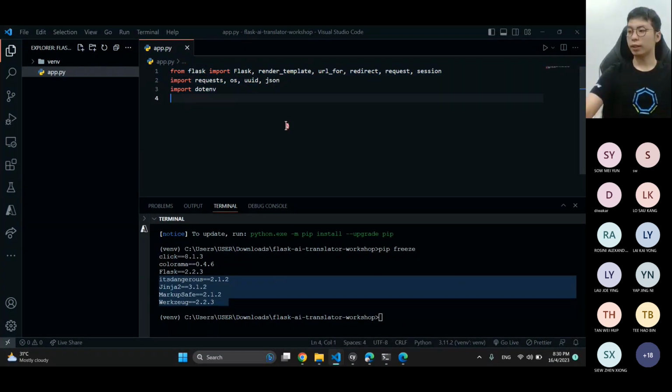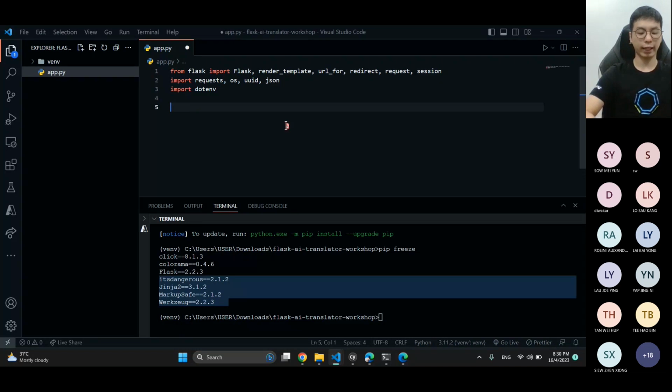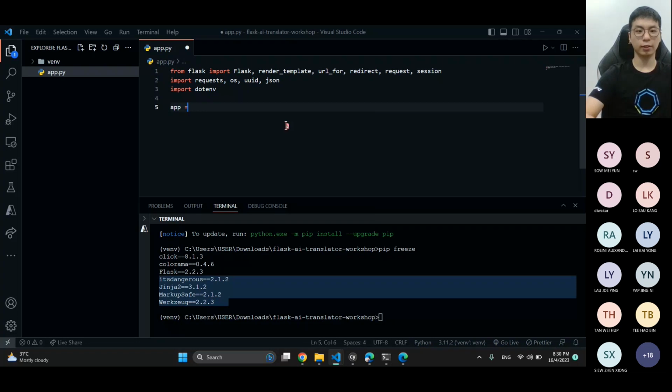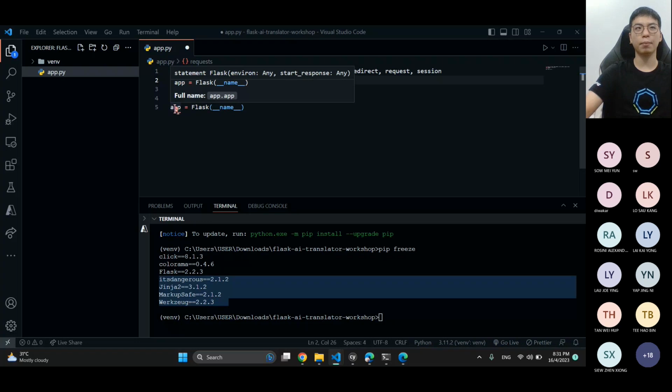So now the next thing is that we're going to declare our web application. So it's pretty much like this. This is how you create an application using Flask. Just need this. So I'm saying that, hey, I have an app that is a Flask web application.